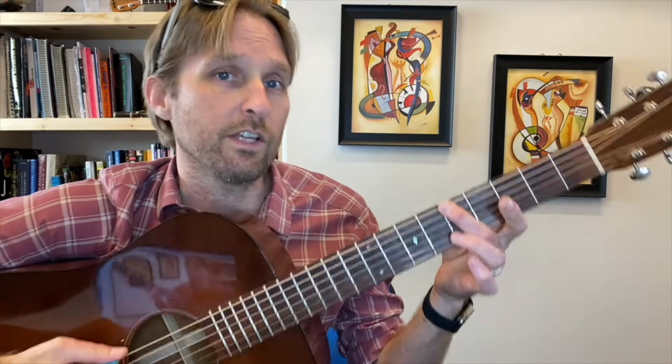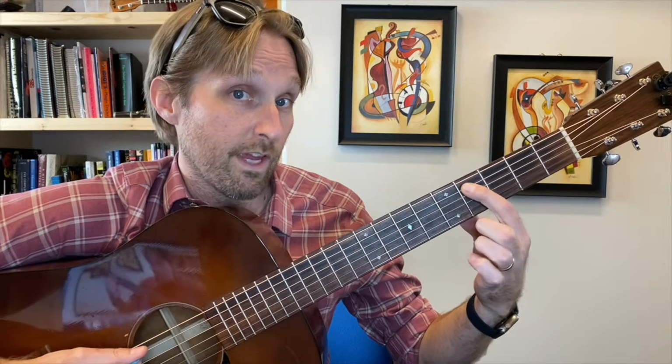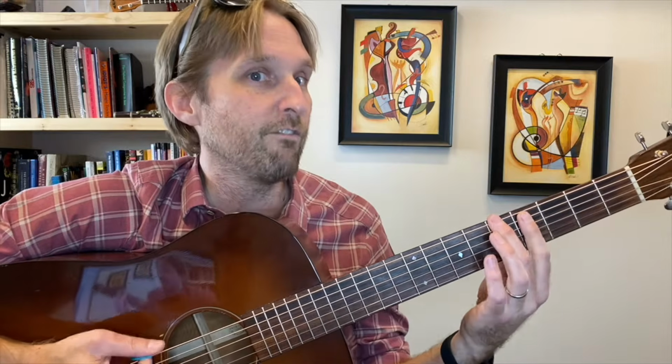5th fret on the E string. Then hammer on from 4 to 5 on the E string. 4 on the A string. 5 on the E string. Back to 4 on the A string. Like this. 5, 5, 4, 5, 4, 5, 4. 5, 5, hammer, 4, 5, 4.